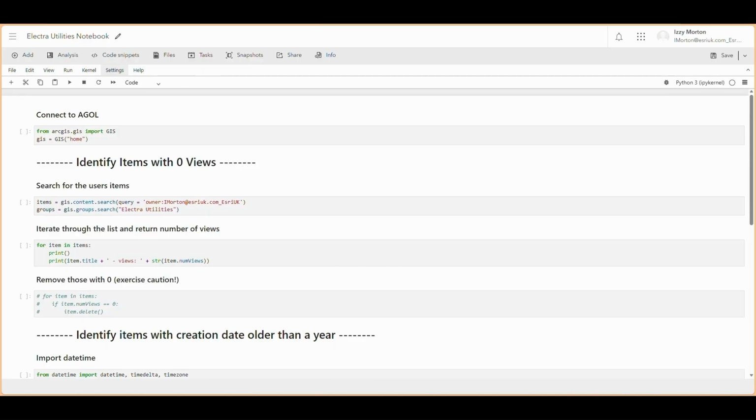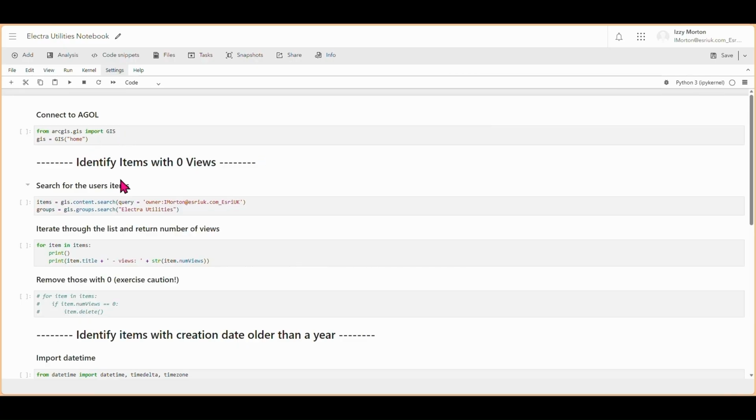Again, if you're also someone like me, you might have a colleague called Adam, who is a Python wizard and is actually kind enough to create you a notebook instead. So this is an example of a notebook. And in this example, I've asked Adam to help me identify items based off of a few important parameters. The purpose of this automation is to help me identify low-value or poorly maintained content layers.